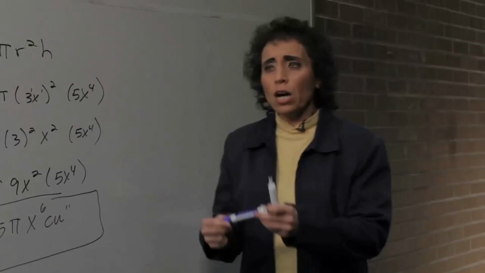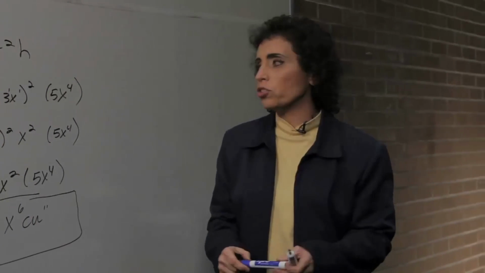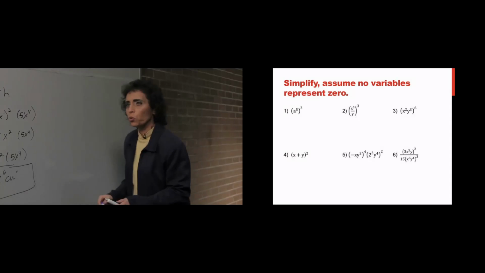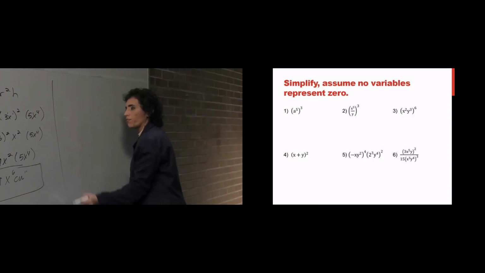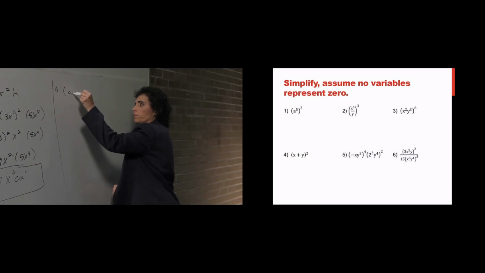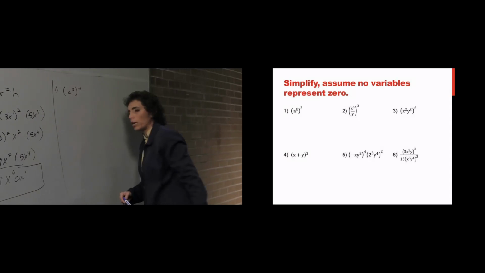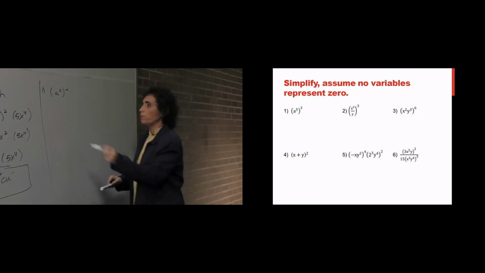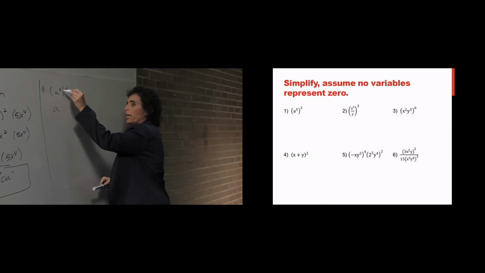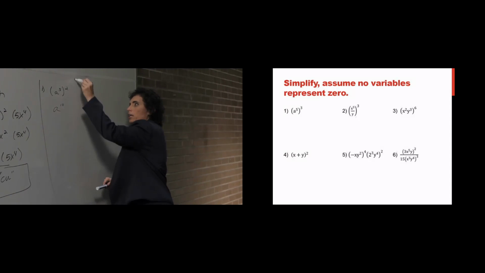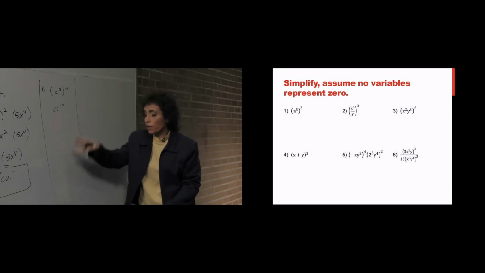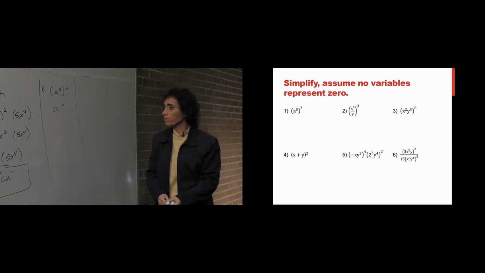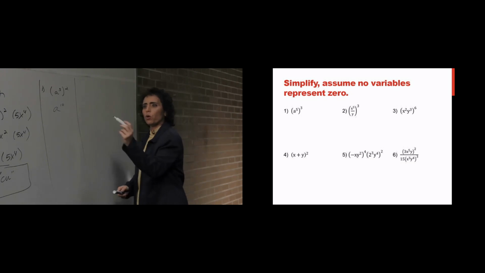Okay, so I'm going to do a couple more questions with you. I mean a lot more questions with you. I'm going to start with this first one really quick. It's a to the fifth all to the second power. And then we're going to have to erase the board to get the rest up there. But okay, power to power. Keep the base, multiply the exponents. 5 times 2 is 10. So instead of going a to the fifth times a to the fifth, we can just do that. A little more simpler.